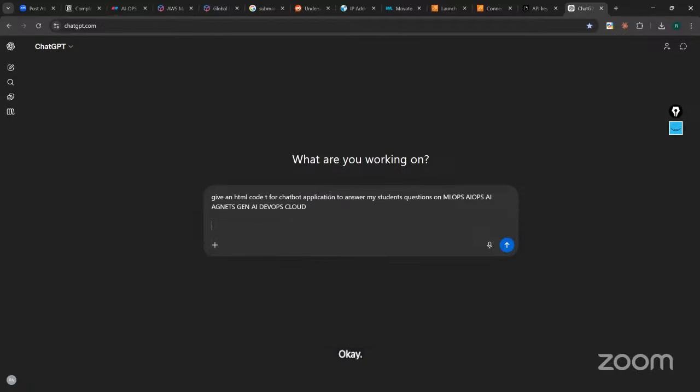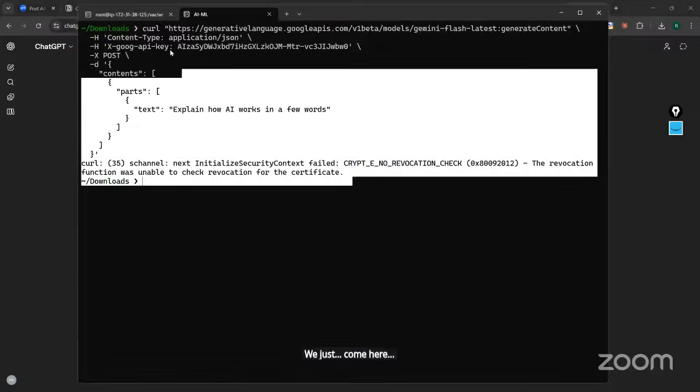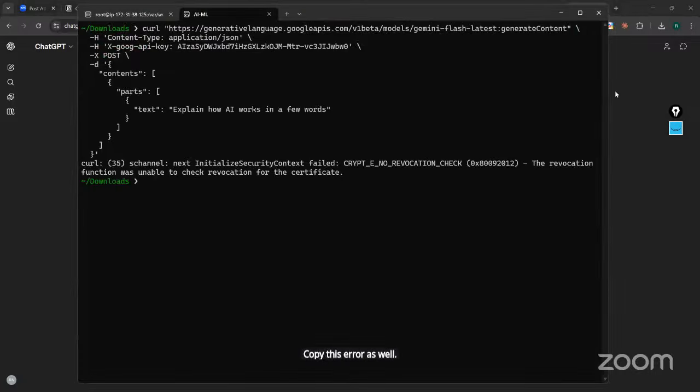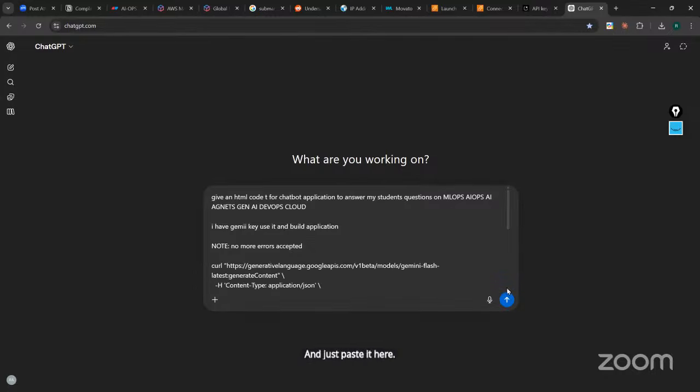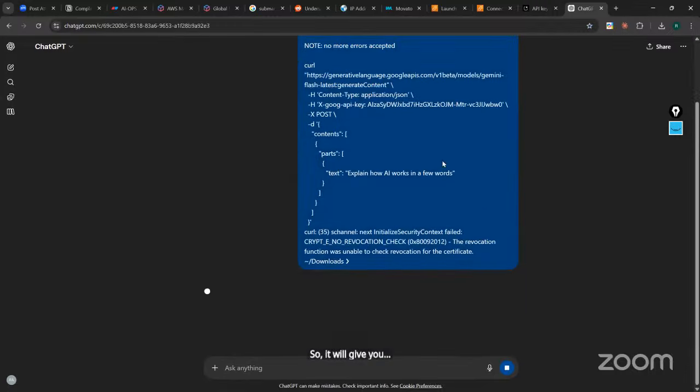I have a Gemini key. Use it and build the application. Okay, no more errors. You just come here, copy this error as well and paste it here. So it will give you a code.